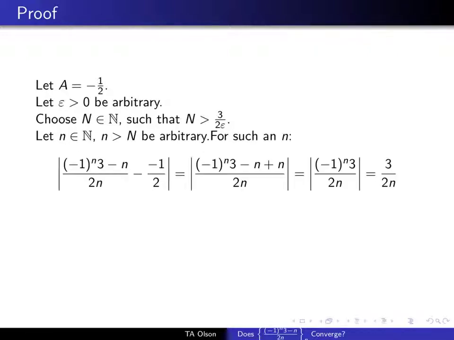Okay. Now, for such an n, this is the difference between that term in the sequence and our limit. Every one of these is past our big N. We do the same algebra steps that we did last time and get to a fairly simple form.